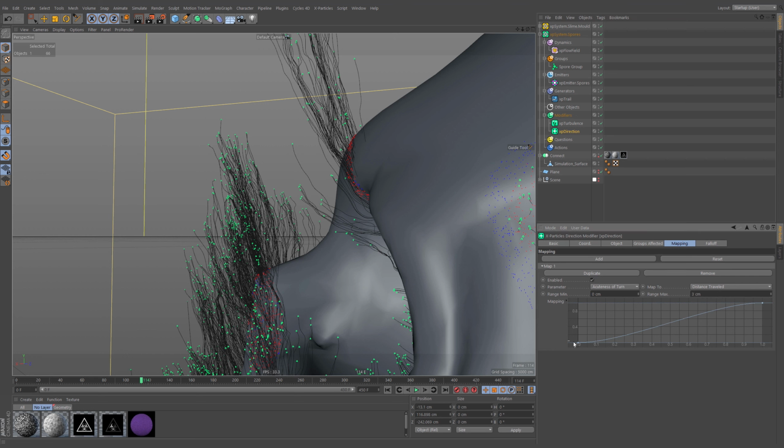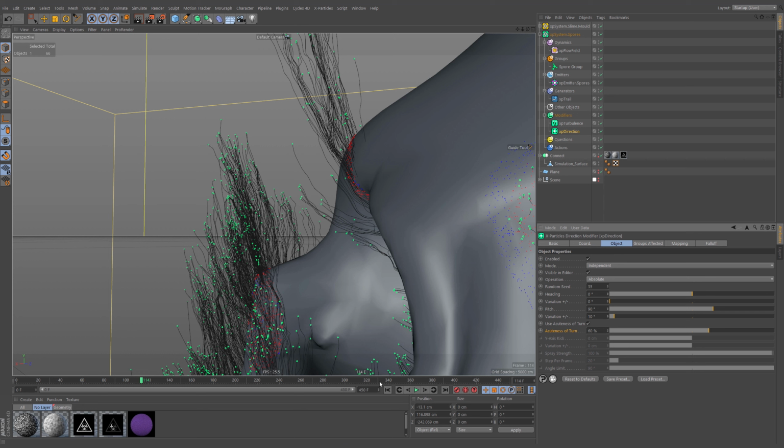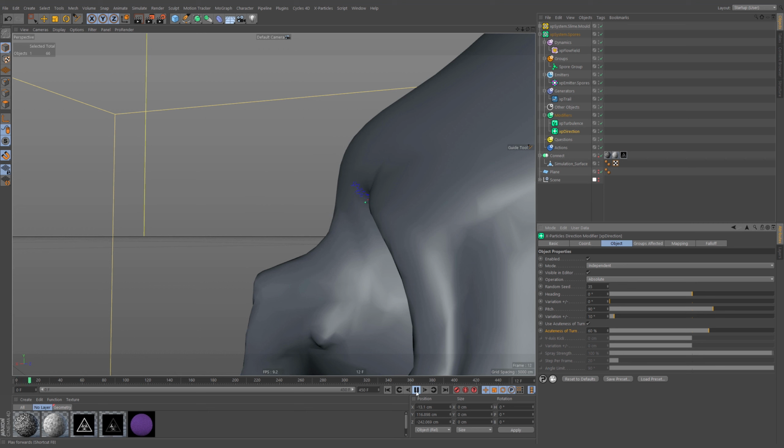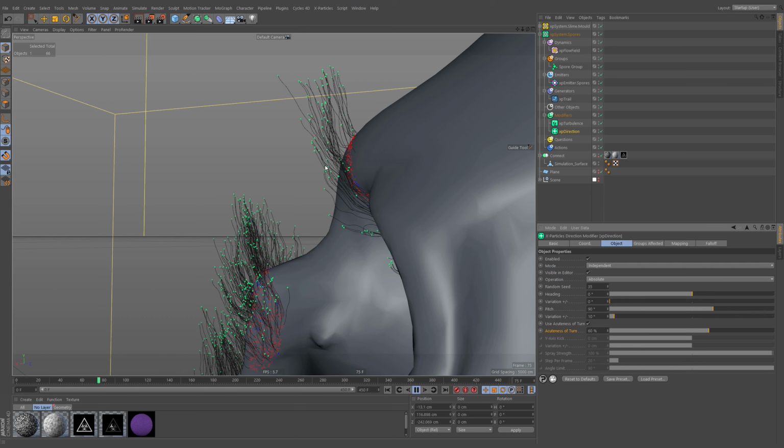So basically over this curve, the range starts at 0. The 0 value will mean that the modifier strength will be at 0. And then as it gradually moves away from the surface, as it moves along, it will increase until it gets to that maximum value of 60%. So we can check this out. It'll just mean that the direction is going to kick in later. So you can see that curve. Get that nice curve away from the surface, and then the direction kicks in. So just a nice way of easing in modifiers.